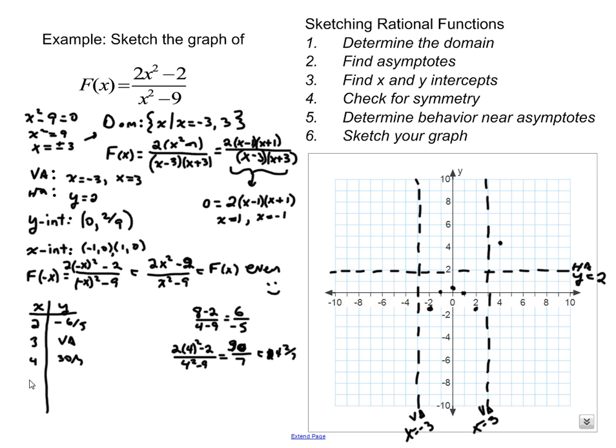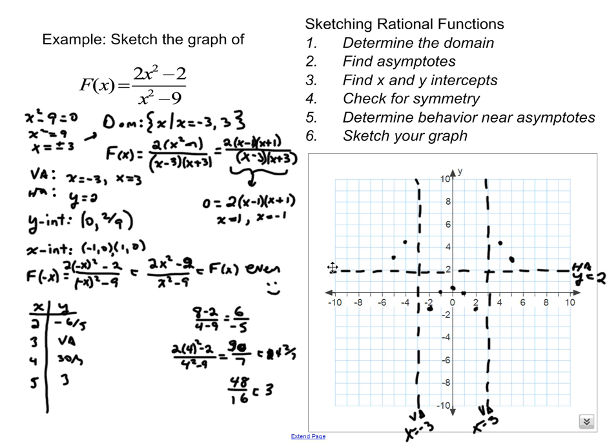There we go. If we go out to 5, I'll just do it one more time. We're going to have 2 times 5 squared minus 2, that's 48. And we're going to have 5 squared minus 9, that's 25 minus 9, that's 16. Well, that one reduces. Let's see, 48 divided by 16, well, that's 3. Ooh, that's really nice. 5, 3 is another point on this graph. I've already got sort of an idea of the behavior. Of course, whatever happens on the left happens on the right. So at negative 5, we'll also get positive 3.